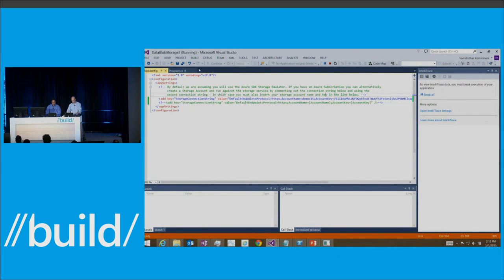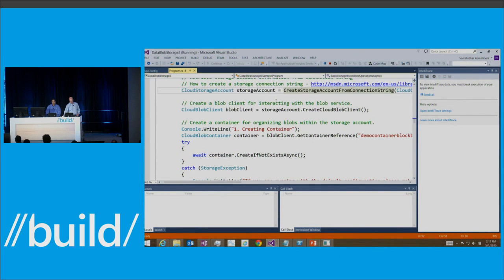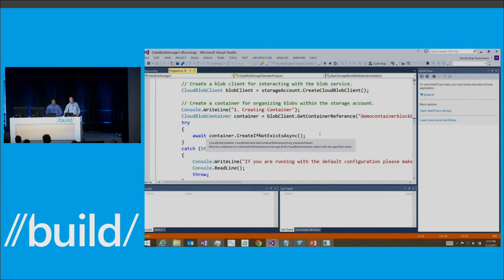So let's look at what operations we were actually doing, right? We've connected. We've created a container. So the data hierarchy for blob storage is you start with an account, which is your container for all data. Then you have a concept of a container. Think of it as a directory, if you will, that you can set isolation things on. You can set shared access signatures, which allow you resource isolation. You can do atomic operations against the container, like dropping everything in it. And then you store blobs inside these containers.